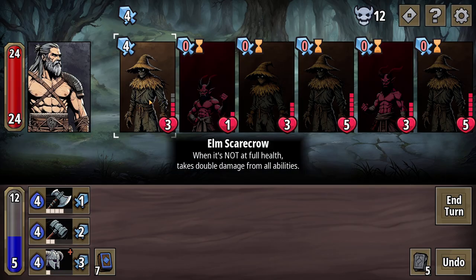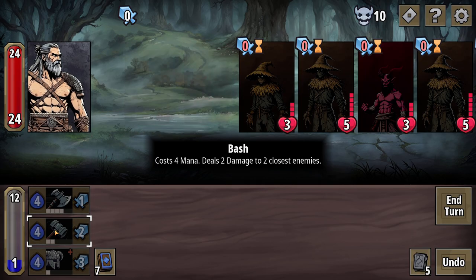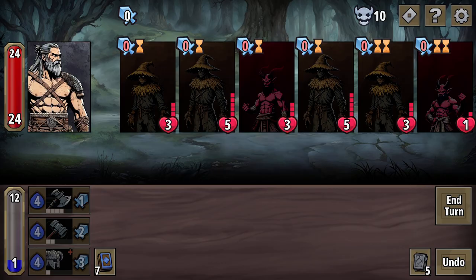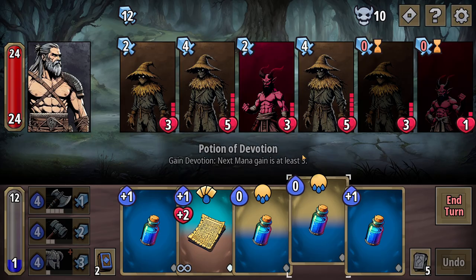When not at full health, takes double damage from all abilities. So I'll do this. You kills you in turn. Yeah, if you have 15 or 30 minutes to play a game, this is a good quick little roguelike. Also, I don't really see the cross between Wild Frost and Shogun Showdown.